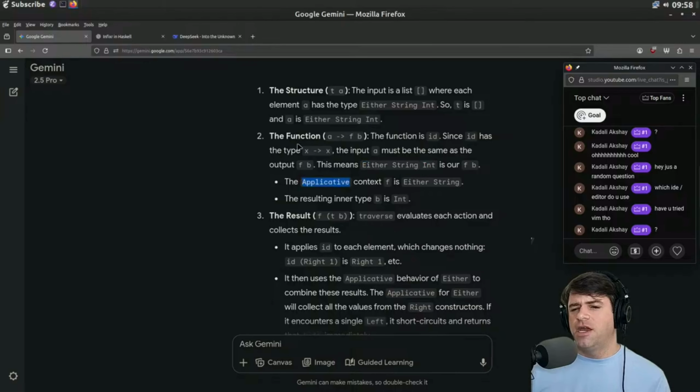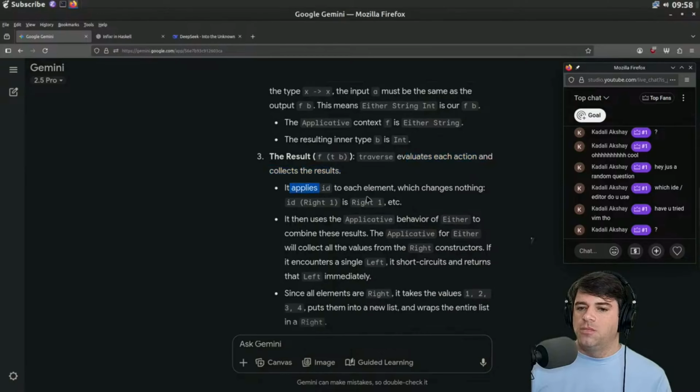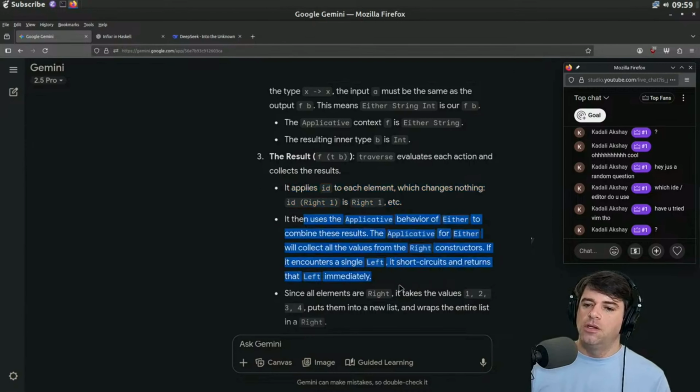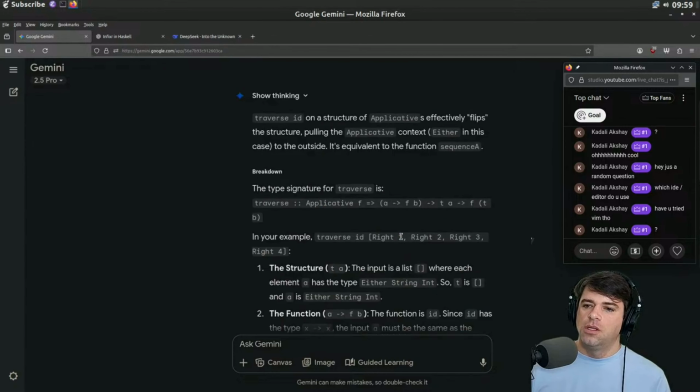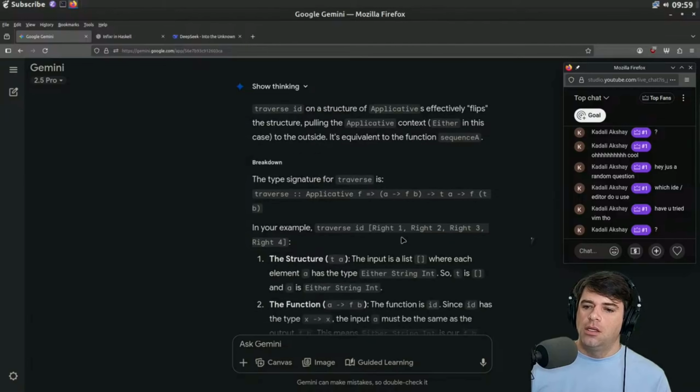It has to find an applicative, and the only one in sight is either. And then traverse evaluates each action and collects the results. This applies ID to each element, which changes nothing. ID of right one is right one, etc. Then it uses the applicative behavior of either to combine the results. Okay. Oh, well.